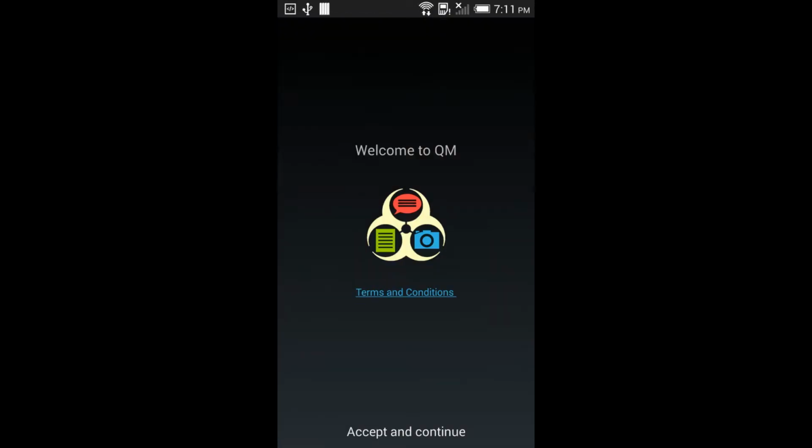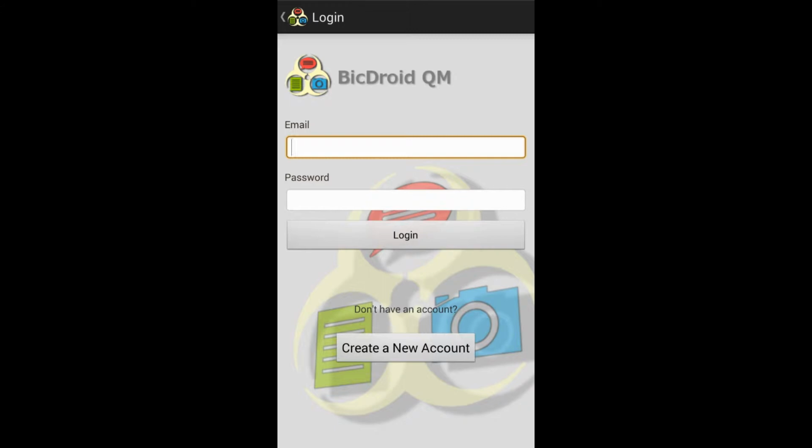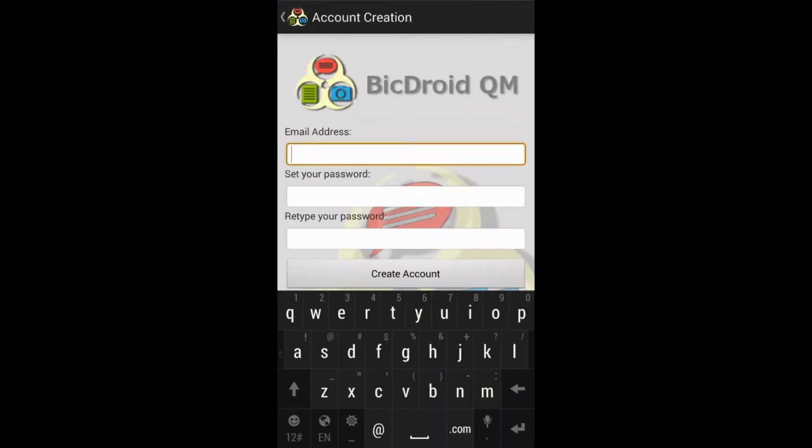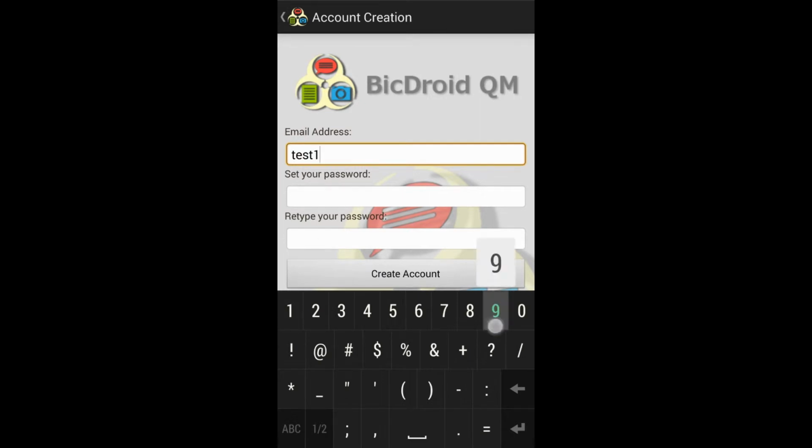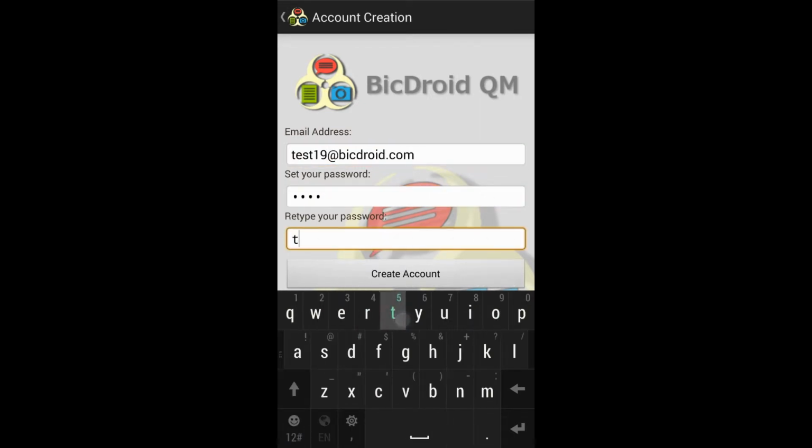Once you've read the terms and conditions, you can click Accept and Continue, where you're going to see the login screen. If you're a first-time user, you're not going to have an account yet, so go ahead and create a new account. Here, you can enter any email address you wish, but it has to be a valid email because we're going to send you an activation email. And then you can set your password as well.